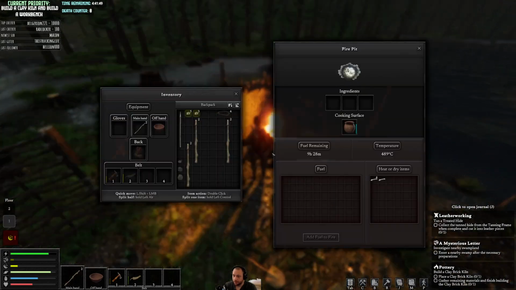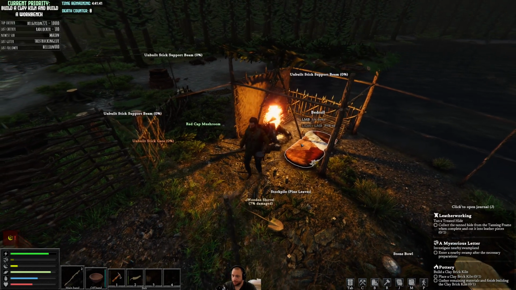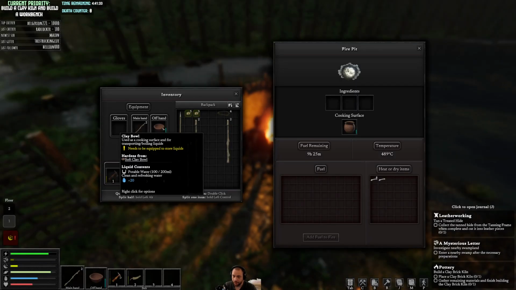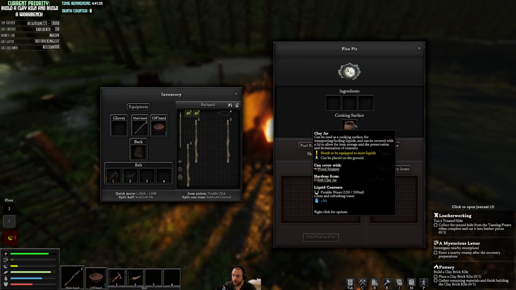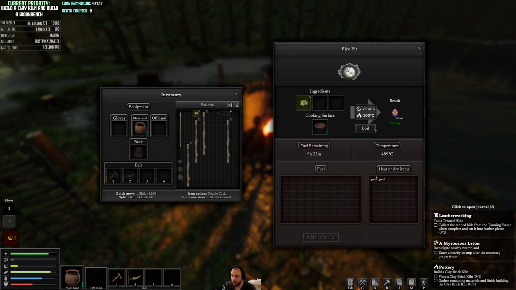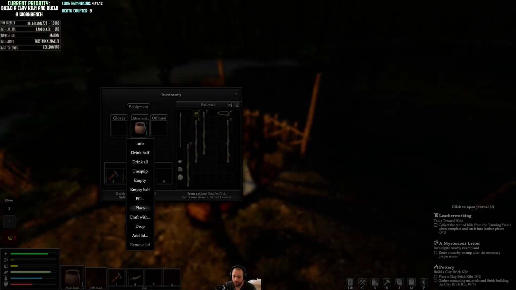Okay, water sounds done. So in order to make a smaller batch, there's 350 milliliters of water in here. I can say fill, clay bowl, and then move away from it. Or I'll just empty half. So now I have 100 milliliters of it. And then drink half, 50 milliliters left. And then I drop 5 chamomile flowers into the 50 milliliters because it's a 1 to 10 ratio or whatever. And make a small batch of tea to recover a little bit more health.